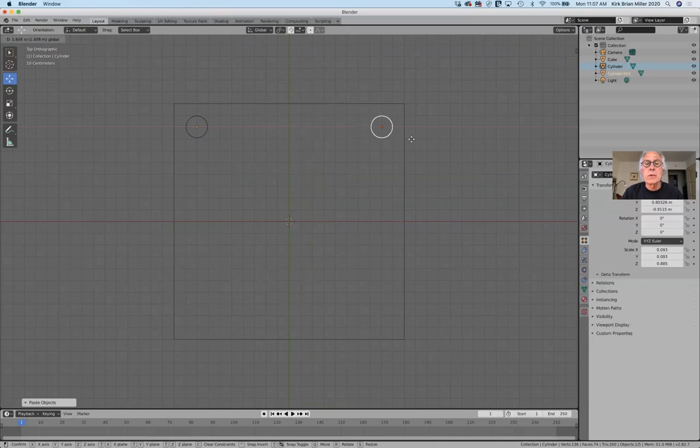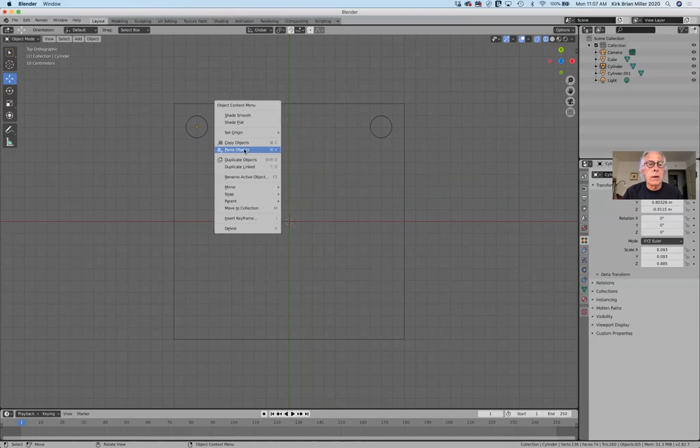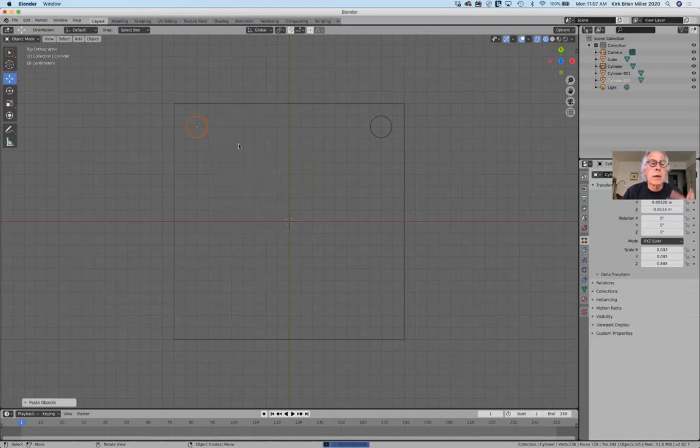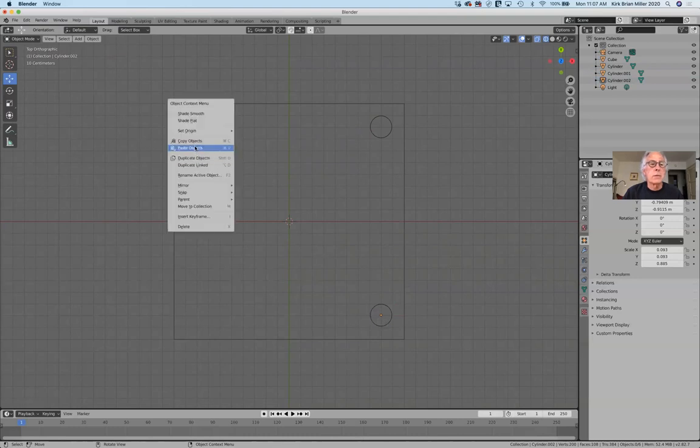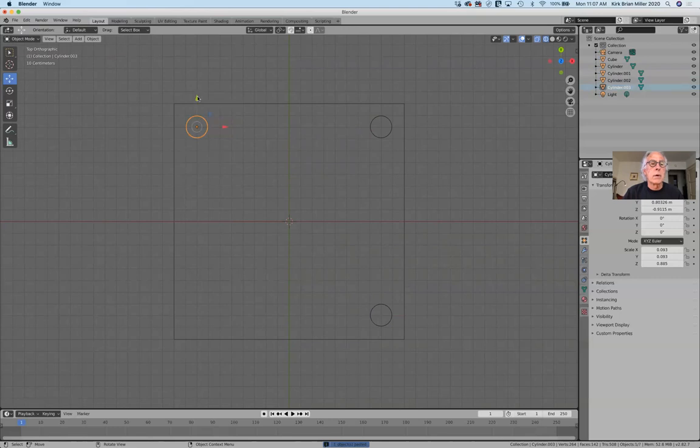And I'm sure there's a key command for this, like there was in Lightwave. Okay, and now I want to right click again and paste the object. And again, it puts it where it was. So we're going to select it again and I'm going to move it over and down. So I have my table legs here. Deselect it, right click again, and paste the object again. And we're going to move it into position. There we go.